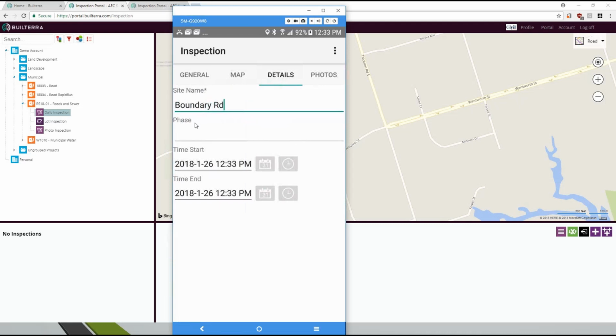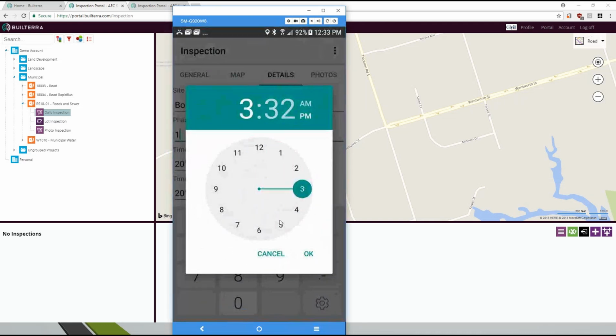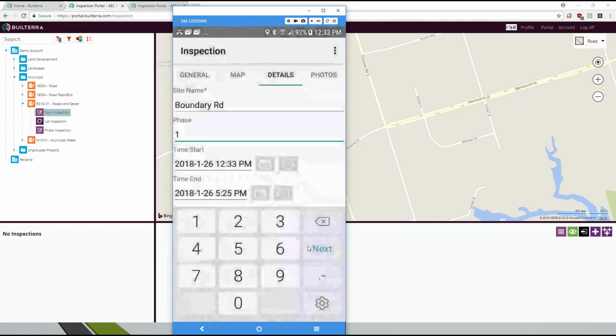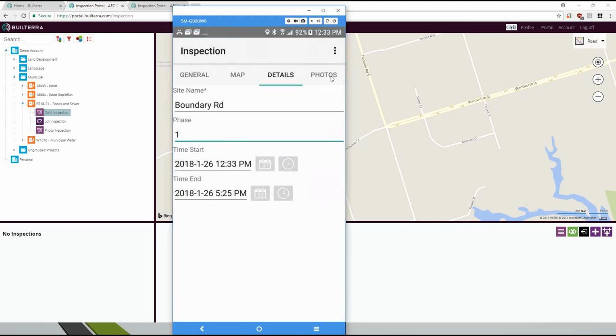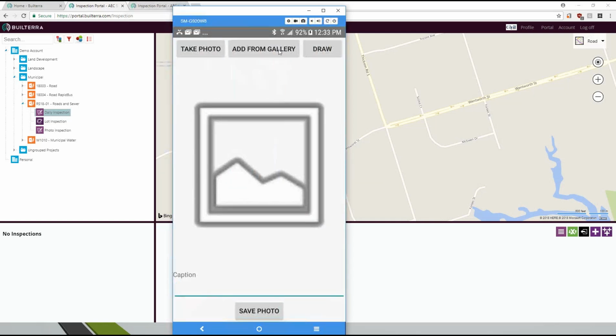You might want to put a lookup list on that. Phase 1. Maybe the quitting time for that day is going to be 5:30 or something. And say, okay. So this would be really the header part of the daily report. If you have any photos, you can go ahead and add a photo. You can add it from your gallery, or you can take a photo.